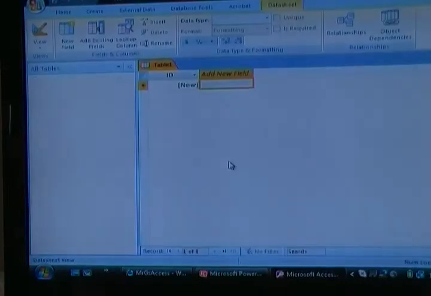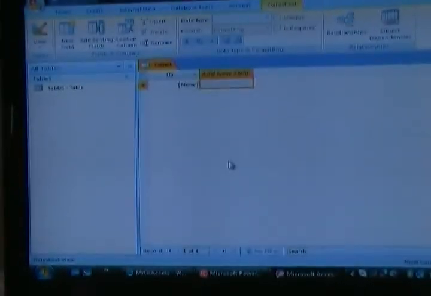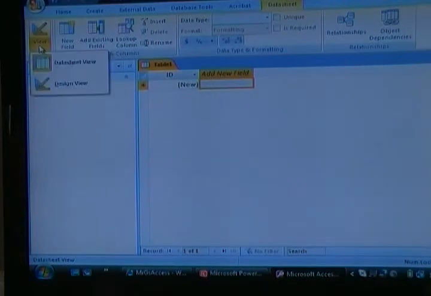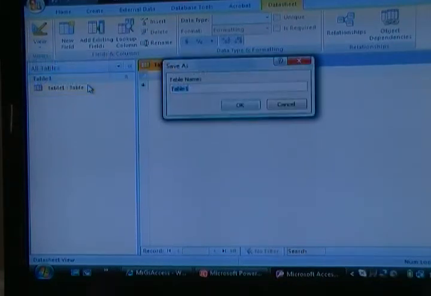Disregard this. It's just telling me that I've already created it once. And this is the first view that you're going to get when you enter in the Access environment. You have two views, and to get to them you click up here where it says View. You have the Design view and the Datasheet view. This environment we're in right now, this is the Datasheet view, and all the work is done in the Design view. And we need to name our table, and I'm going to call it Customer.